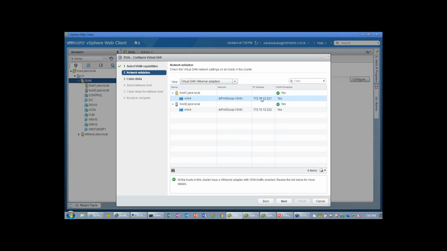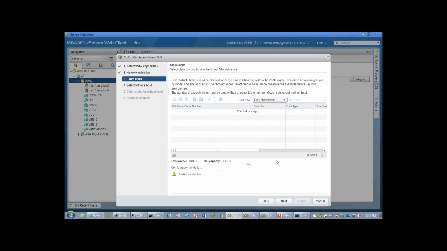The nice thing about this is it will actually say, okay, these hosts are already configured from a networking perspective, and you can add them very easily. So I've already got them set up. All right, now I will say I'm running a development build, so I may or may not run into some issues. It looks like I'm going to.